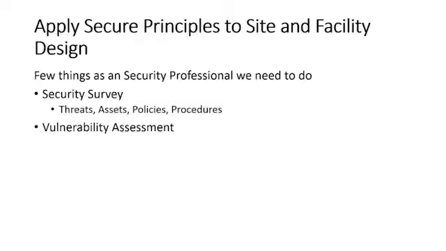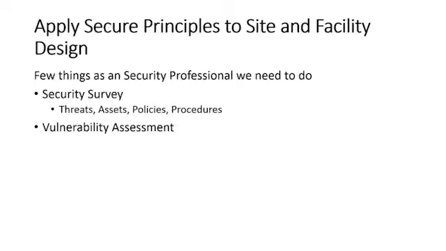So now let's look at applying secure principles to site and facility design. A few things, as a security professional, that we need to think about when it comes to site and facility design, or our physical design, because this section is going to be all about physical security. What can we put in place to mitigate this, or what can we put in place to mitigate that?